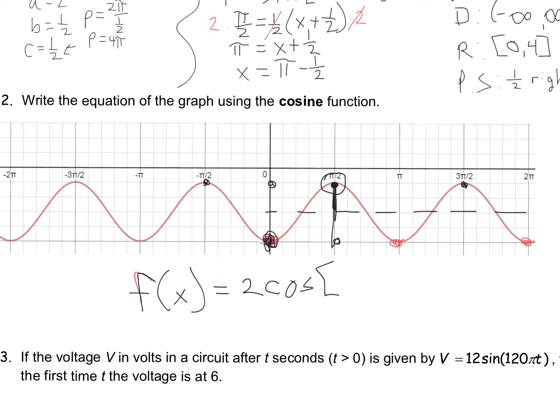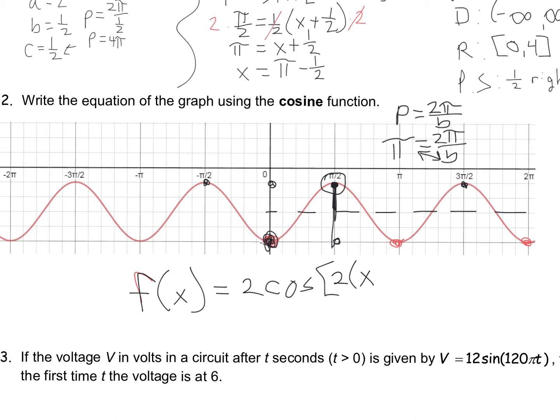Got to figure out the B value based on our period. Well, what's our period length? We have to go from high to high. That's the length of pi. So if our period is pi, our equation up here at the top of the graph, period equals 2 pi over B. I plug in pi for the period, pi equals 2 pi over B. As we've done many times, we invert these two. That's just solving the equation. So B equals 2 pi over pi, which is 2. So 2 goes in there.